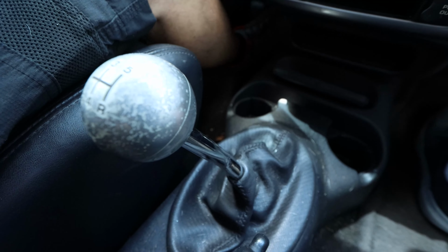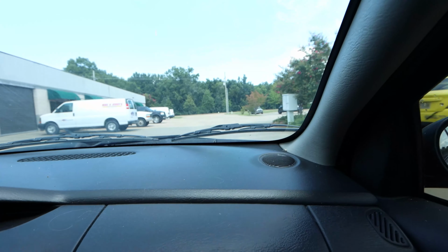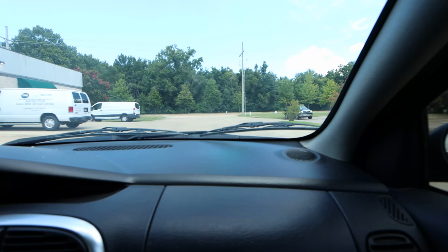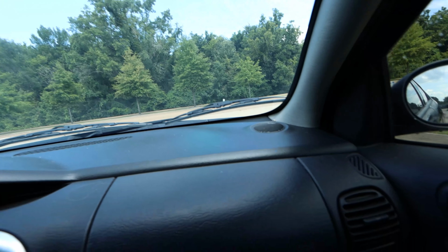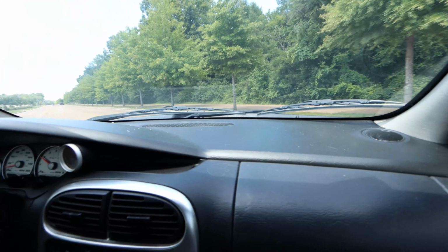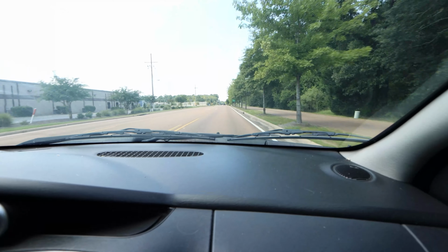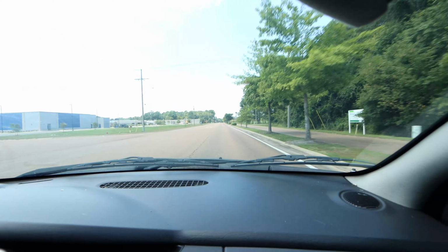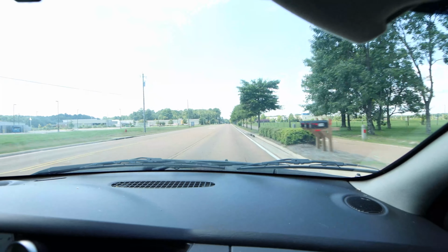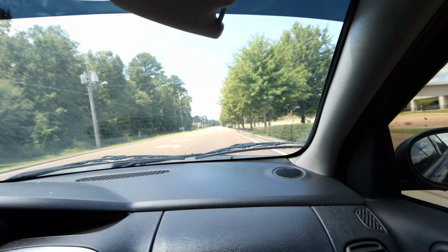So, guess we're gonna go for a ride. You know it's old when the shifter looks like that. I don't know if you can get that on camera, but that's the original shifter, and it looks awesome. That's the noise I heard earlier, whenever I was jerking on the powertrain like that. Little check engine light on. Yeah, that's how we roll. Just the EDAP code, no big deal. I was actually surprised that's the only code.